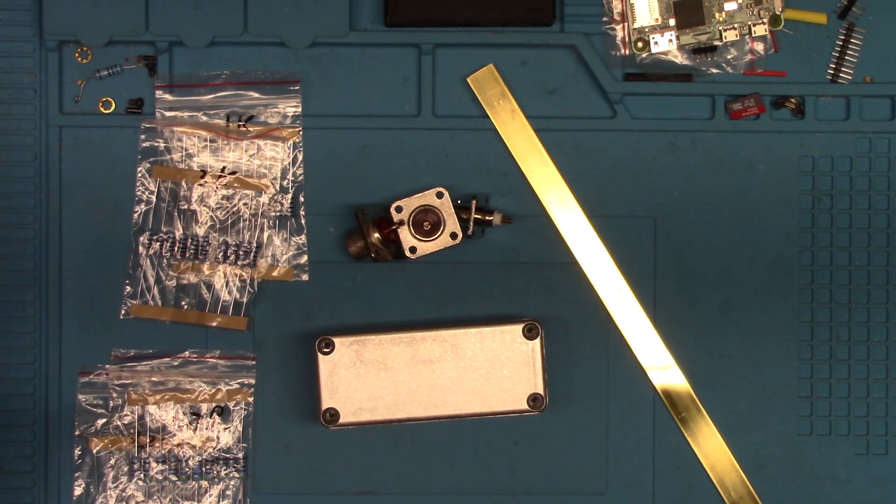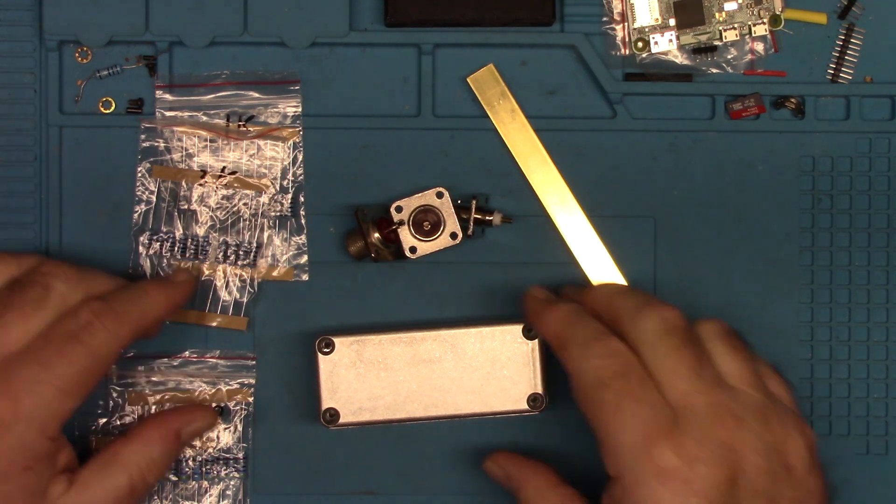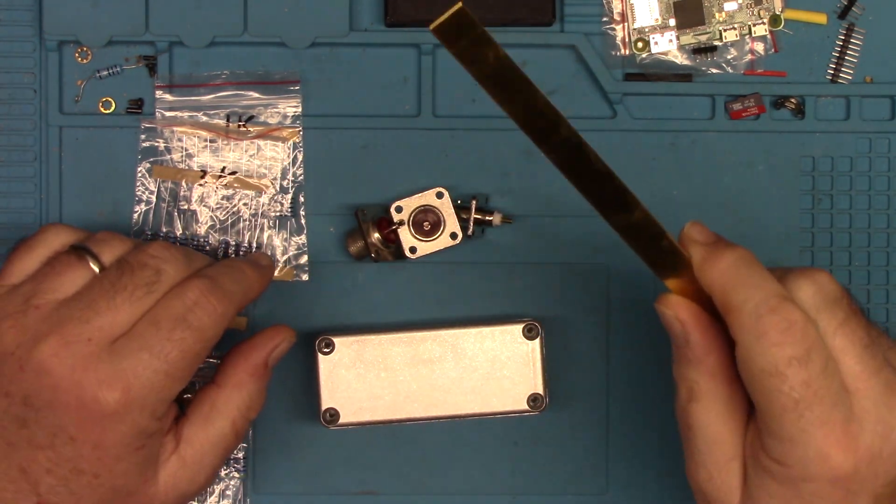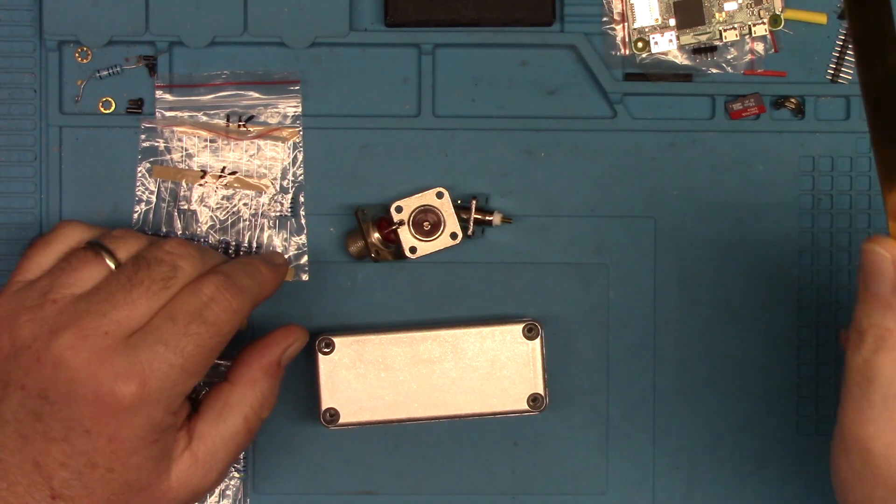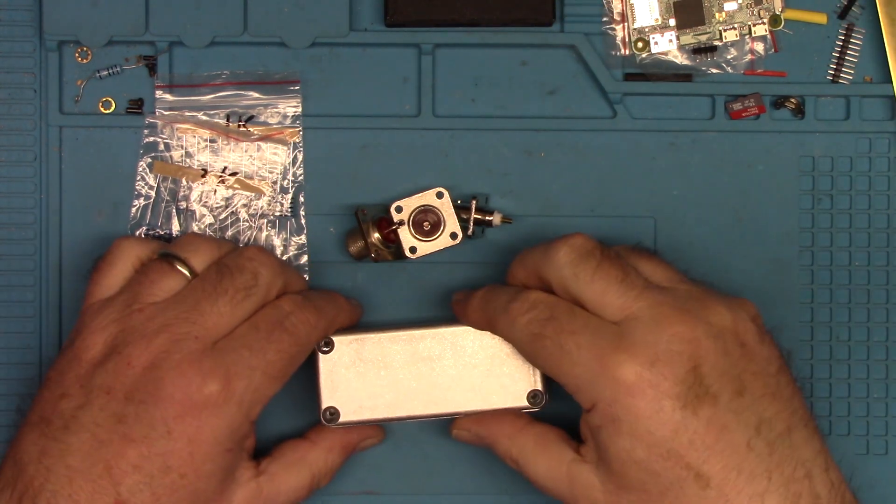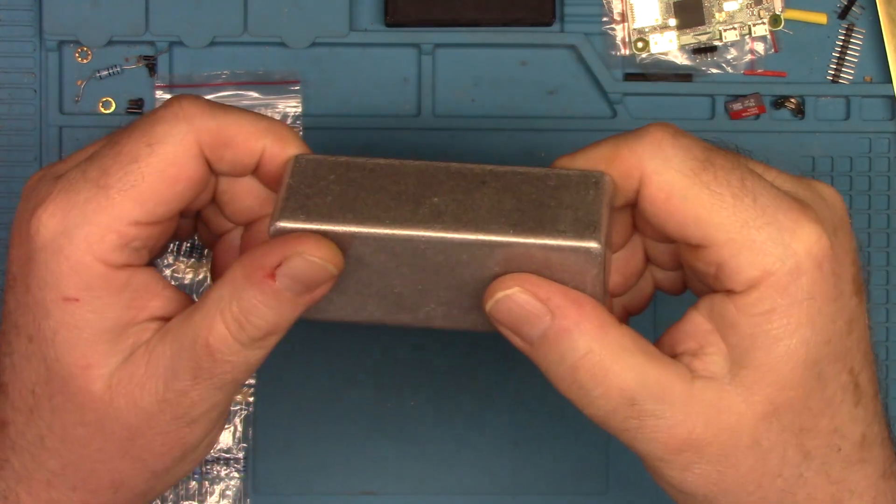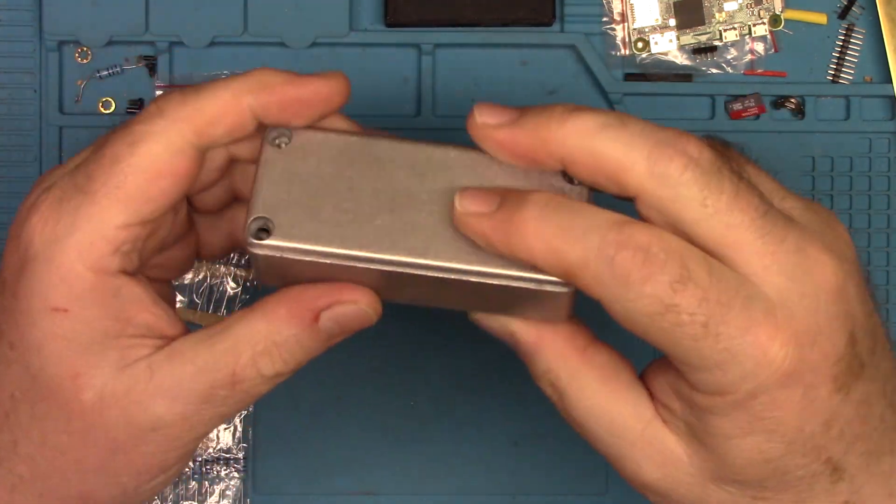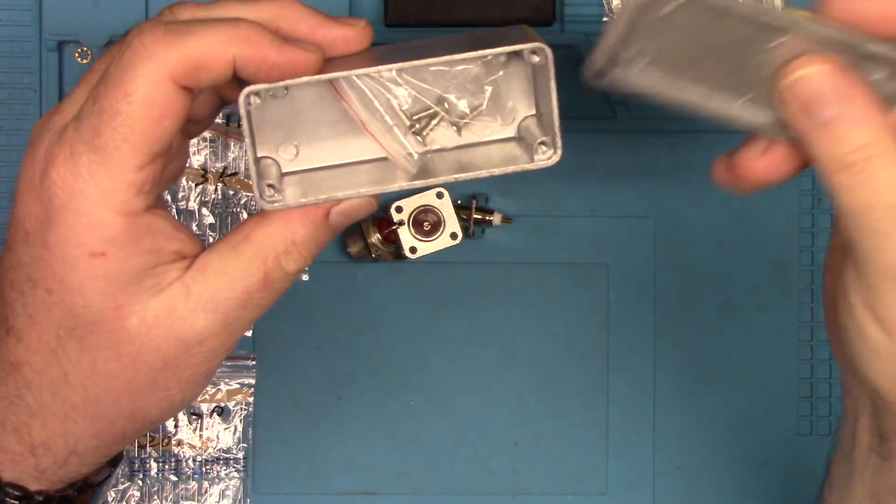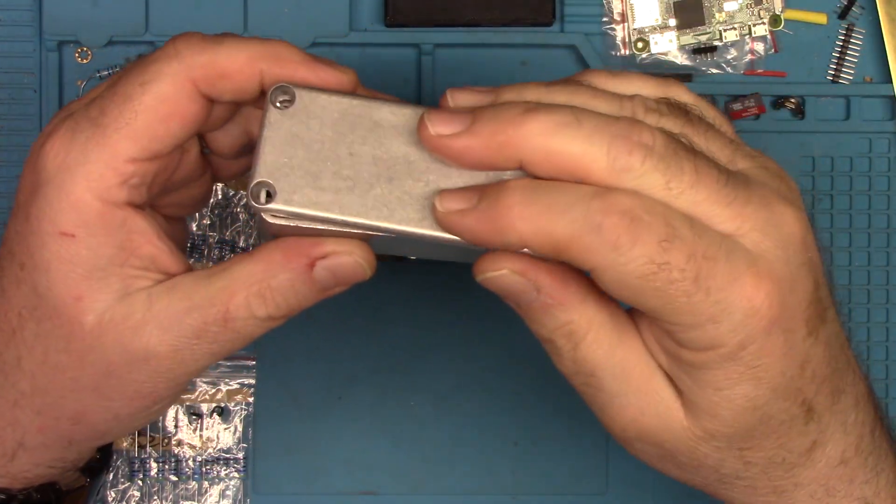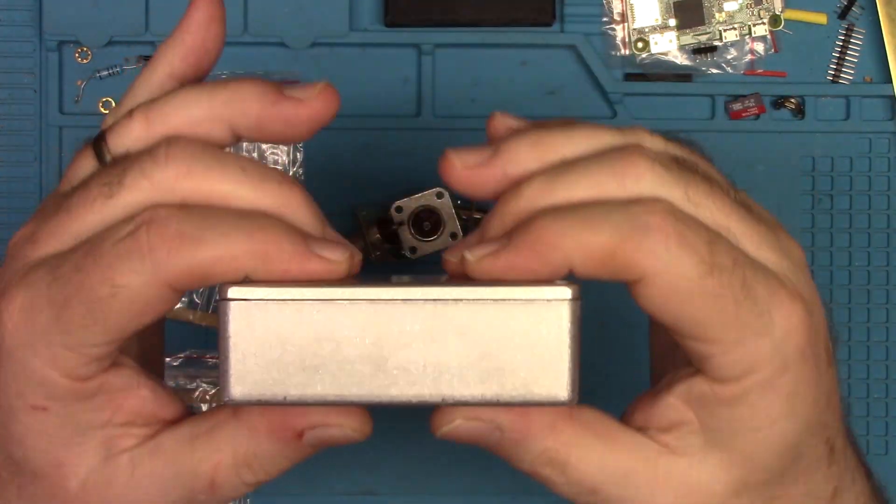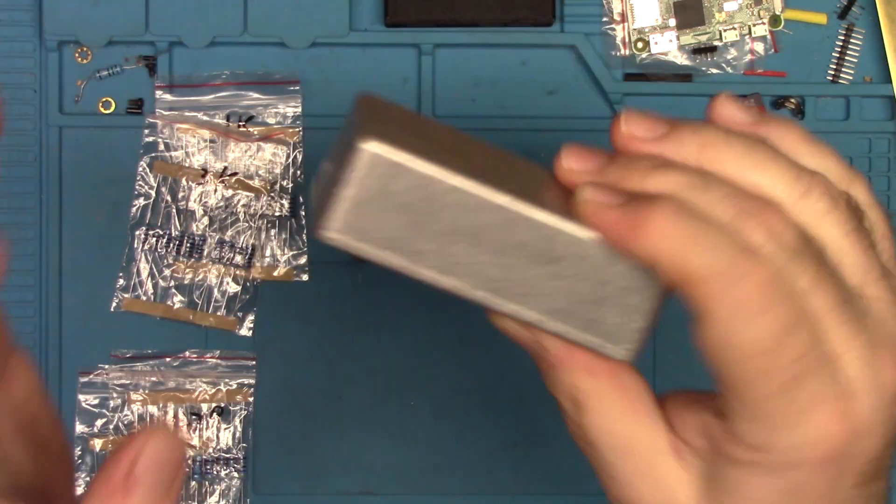So, I've got the pieces assembled for our project. Here is the brass strip. I've got a few words to say about that. We'll come back to him in a second. Here's our project box. This is die cast aluminum, fairly sturdy. It has a little bag with the screws for the posts inside and the lid fits flush like that. So, that's excellent.